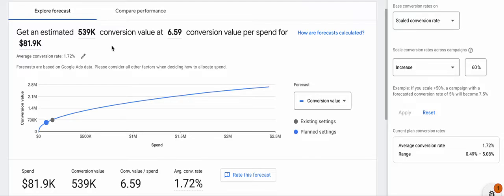We can either manually change those ROAS targets, or we can use a seasonality adjustment, which is pretty similar to this. You're just going in and you're saying, hey, Google Ads, I know my conversion rate is going to change. I'm going to bump it up by 100%. And then the machine is going to operate as if that's the case. And it's going to allow it to bid way ahead of that rush of when conversion rate starts to actually increase. So you want to get ahead of it and tell the system something you already know that the machine doesn't.